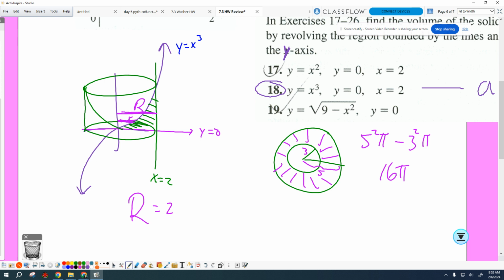Do you subtract it? Do you do like the rightmost x, and then minus x equals 0? Right minus left. So do I need x equals or y equals? You need x equals. So you can find the y points. So the radius of the little guy is y to the 1/3.